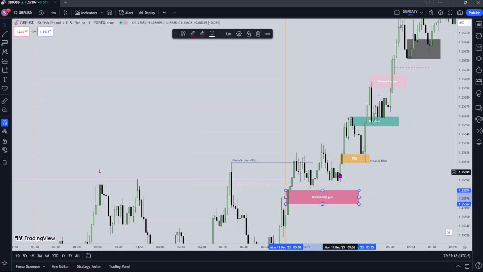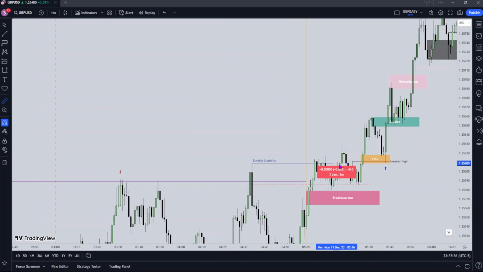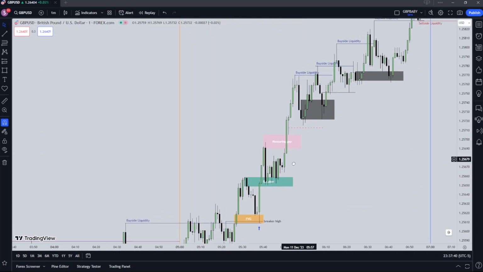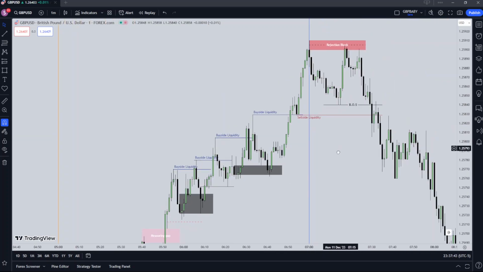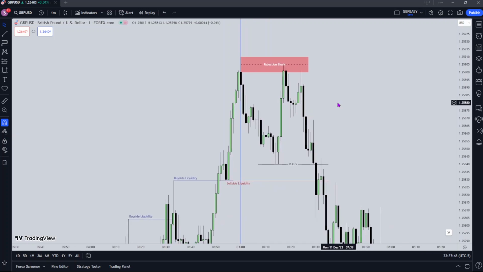Because prices continue to respect it, and then we have a nice expansion, and when price pulls back into that fair value gap, that would be an ideal entry. Because it's on the breaker high and it's on that candle that we closed above. Easier said than done, guys. I'm not saying that this is just that easy, but it's just understanding how the price is delivering. So selling at the rejection block is very advanced.